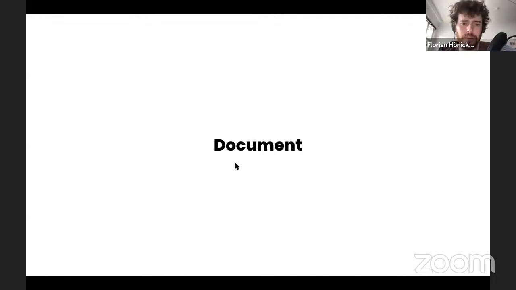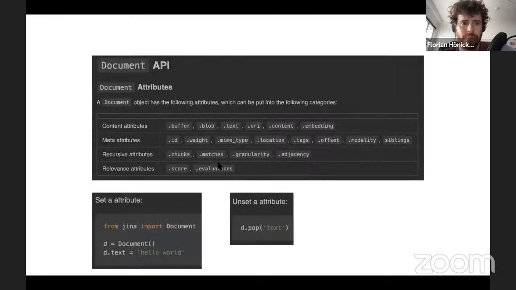And yeah, first, introducing 2.0. We have documents. A document can be any kind of data point. And we have attributes for these documents, which wrap our important data. Like these attributes here, buffer, blob, text, but also meta attributes like ID, which are not actually the data, but are necessary to describe the data.